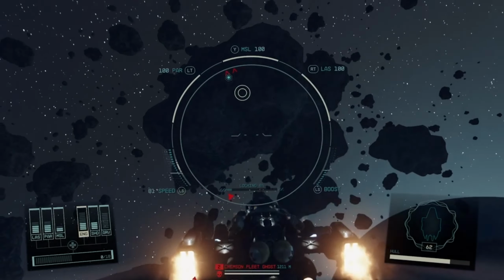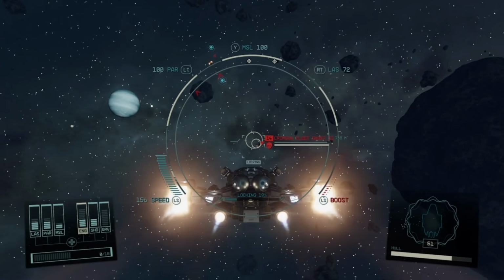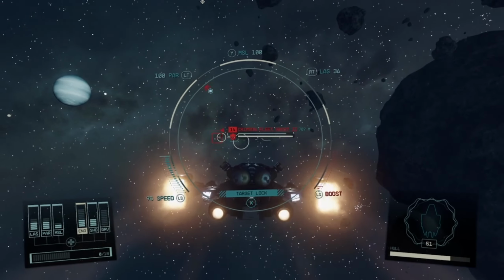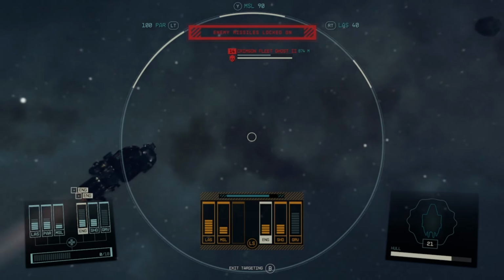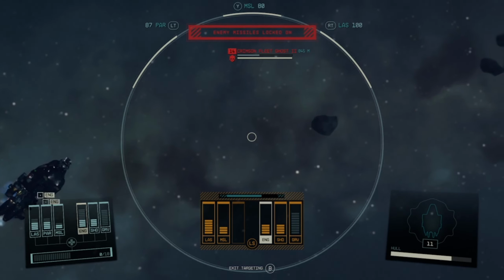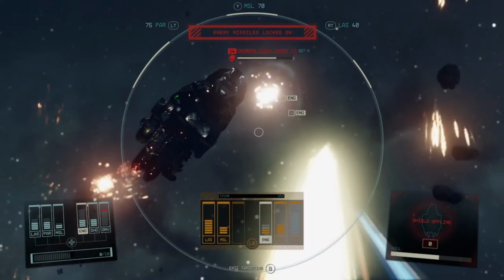Now, upgrading or buying ships in Starfield is really great, and you can make some truly unique ships. Or if you have a spare few 100,000 credits, you can just buy a ready-made one, but there is a far better way of getting a better and more valuable ship, and it's pretty simple really. You just need to steal it from pirates.